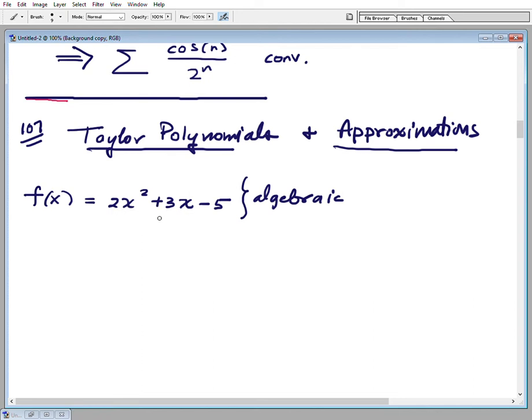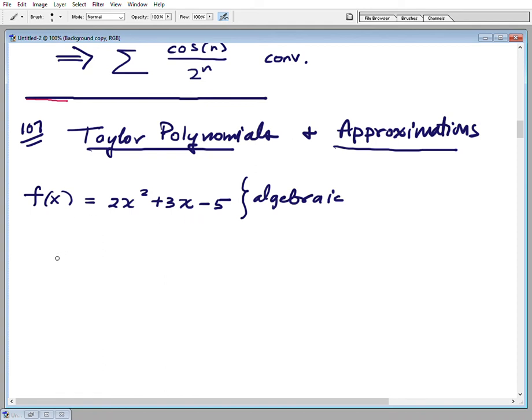It has a variable and it has operations like multiplication. Here we're multiplying, exponentiation, addition, subtraction, and square roots. That would be included in exponentiation. So those are algebraic. Basically, f of x is equal to some formula in x. And we can just substitute in and figure out what f of x is equal to for various values.